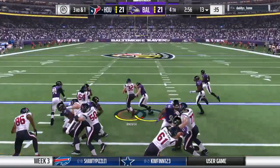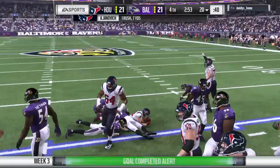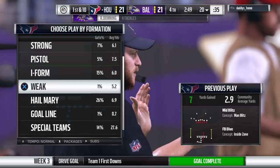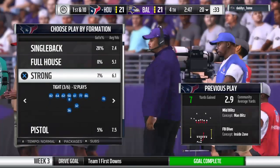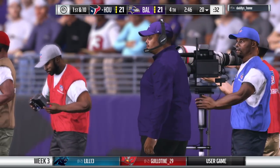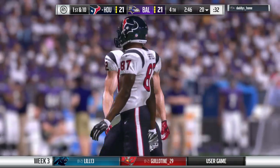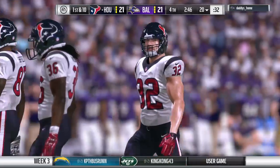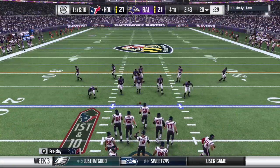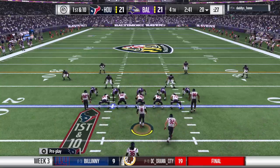On 3rd and short, this is Janovich. And he will get the first down as he's up to the 20-yard line. Calling a gain of 7, and it gets him a new set of downs. That looked like some pretty easy yardage there, right up the gut. And he's a guy that has some height to him. So when you don't have to drop a shoulder or create or get through contact, it makes it a lot easier to stay upright, see the field, and make a run as we just saw there.